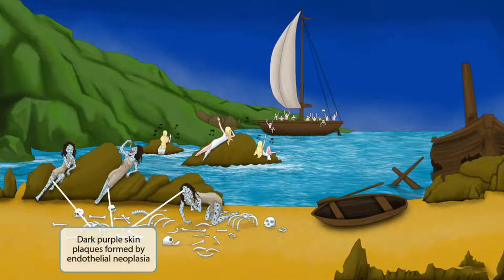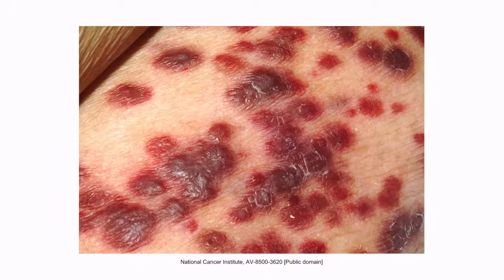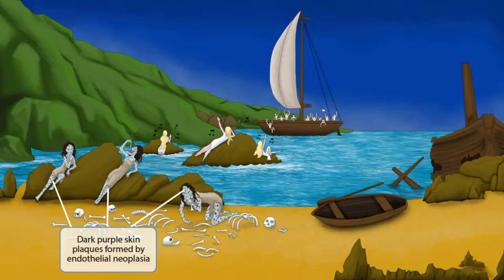Now let's talk about how HHV-8 manifests itself. Look at those gross red, purpley lesions on these evil-looking sirens. While they eat, they show their true form, getting blood spattered all over their skin. This indicates the endothelial cancers that appear as skin lesions in affected patients. Here's a photograph showing Kaposi's sarcoma — those skin lesions on these monsters. This cancer of the endothelium can manifest as skin lesions, which are really vascular cancers, not cancers of the skin directly. In fact, the GI system and the lungs are also prone to getting this vascular cancer from HHV-8, though those manifestations are not nearly as obvious as the skin manifestations. So again, purple-red blood-spattered skin on the monsters represents those purple-red vascular lesions seen in Kaposi's sarcoma.